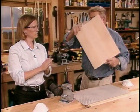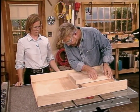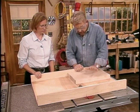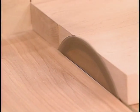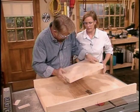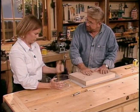Now, let's take this over to the table saw, because if you notice here, there are ragged ends. Yes. Now we're going to clean that up by trimming it off on the table saw. This is our table saw cradle. Right here, this piece of wood just slides on top of the table. So what I want you to do is grip out here, pull this back, so it's pushing against this rail, and then you're going to slide this whole thing through. Now look how nice and clean and straight that edge is. That's excellent. And it looks like you've cut this from one piece of wood. Solid, not going to warp.